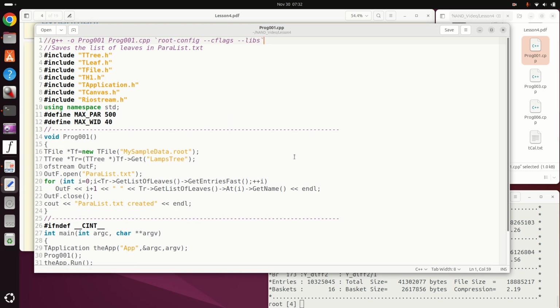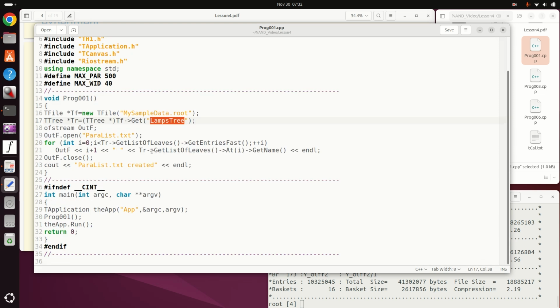It is exactly the same as what I presented in lesson 2, except that my file name has changed and this is the new file name, and the tree name has changed and this is the new tree name. And then we run it, and basically this program gets the list of leaves, and then it saves that into a file. The name of the file where it is saved is called paralist.txt. So you are going to see that now.